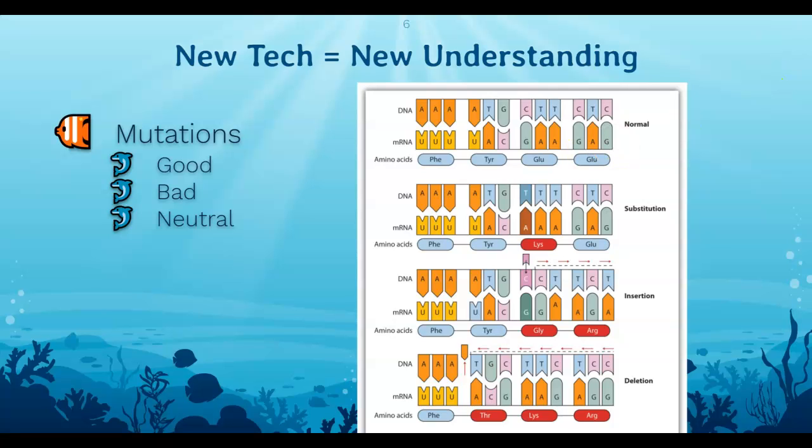When we discovered DNA and we got into sequencing it, we built a brand new understanding of evolution. We figured out that these adaptations are occurring because of mutations, which are changes in DNA. Mutations themselves are not good, bad, or neutral. Mutations are just changes in DNA. Sometimes they're good. Sometimes they do something that helps us out or helps the species out. Sometimes they're bad. Like if you have certain diseases that are a result of mutation, then you will die and not pass on your genes. And then a lot of mutations just add variety or are neutral. They don't really do anything good or bad.